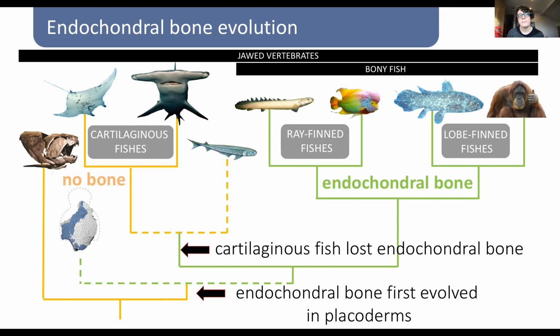So bone, as you can imagine, is very physiologically expensive to produce. It takes a lot of nutrients, it takes a lot of effort to mineralize and maintain that. And it also makes you a lot heavier. Bone is much, much heavier than cartilage. So it might be that cartilaginous fishes secondarily lost the ability to form bone because it just made it easier for them to swim and to spread. And this might explain why cartilaginous fishes become endemic, so seen all around the world a lot quicker than bony fishes do.